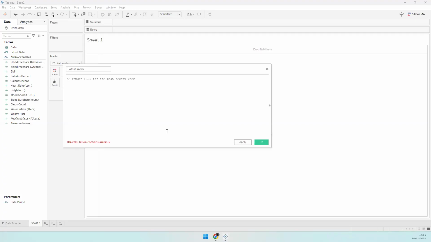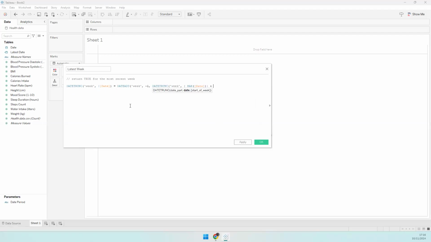So we are going to build that calculated field, and to build this, we are going to use the date trunc formula to truncate the week for us from the date, and we are going to equate this to date add, -1, date trunc, week, and maximum of dates, right?